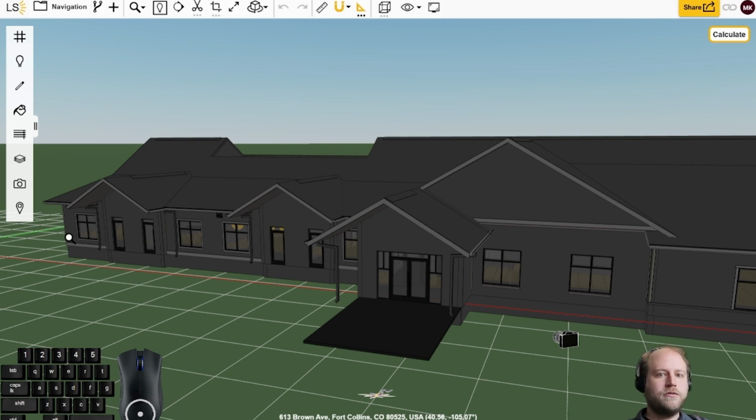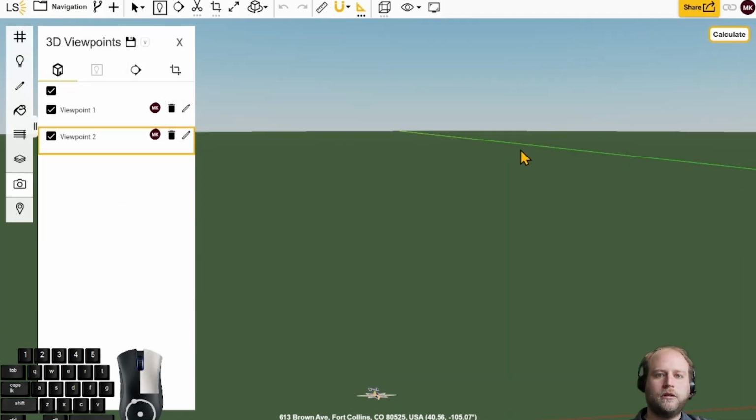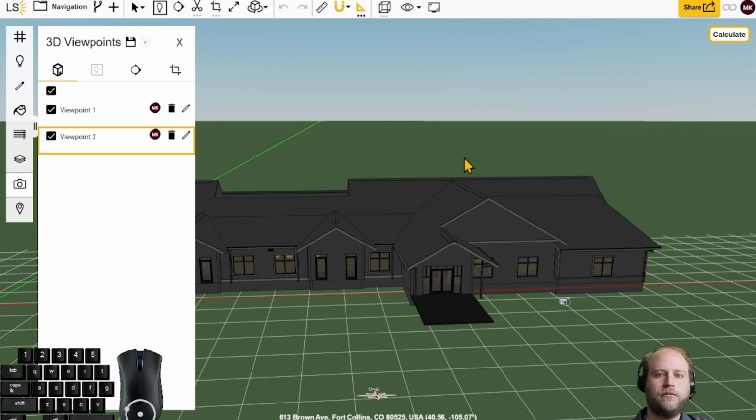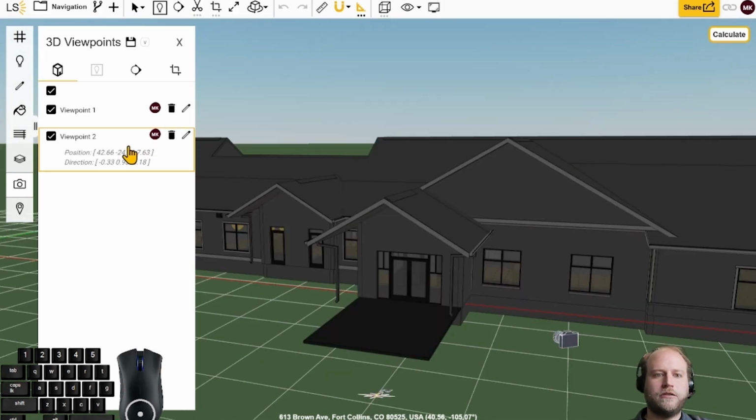You can also use the camera button on the left-hand modeling toolbar to save a viewpoint. Once you find a viewpoint you like, you can save it. And if we switch back to select mode and orbit, say, to a different position, now we can quickly return to the original facade by recalling the saved viewpoint.